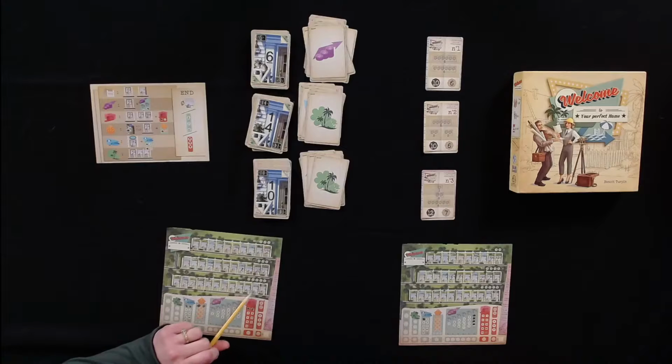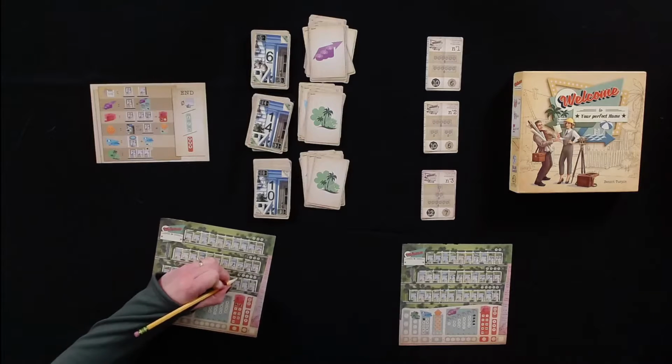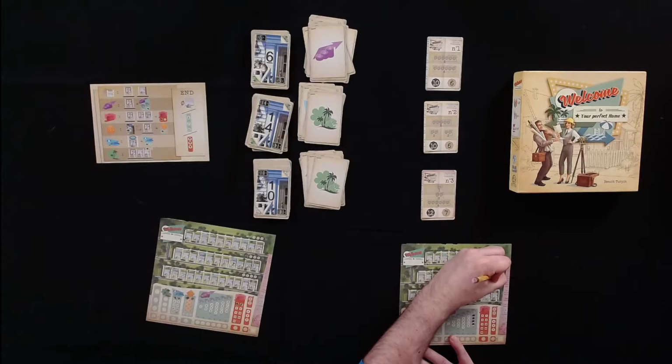Yeah. Next up: 6 in a real estate agent, 14 in a park, and 10 in a park. I'm going to put the 14 at the bottom here and cross off a park. 14 on the bottom, yeah. I actually think I'm going to put my 14 up here in the middle and cross off a park.